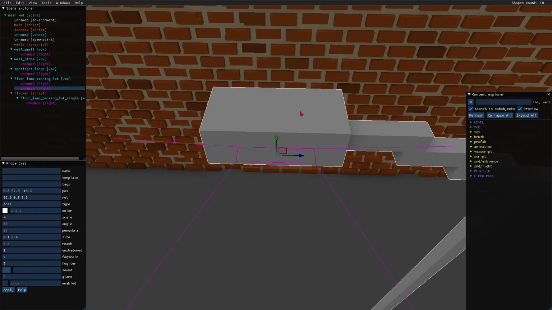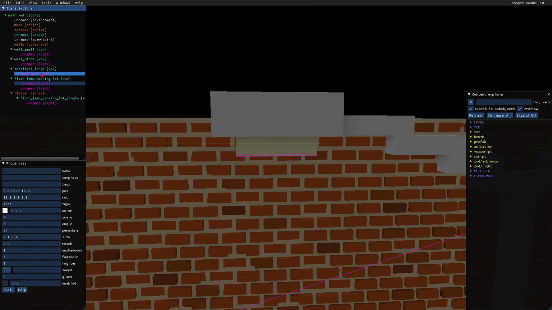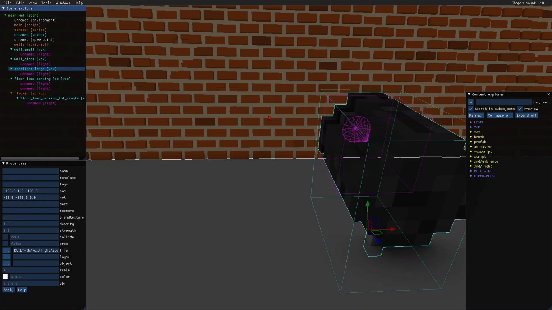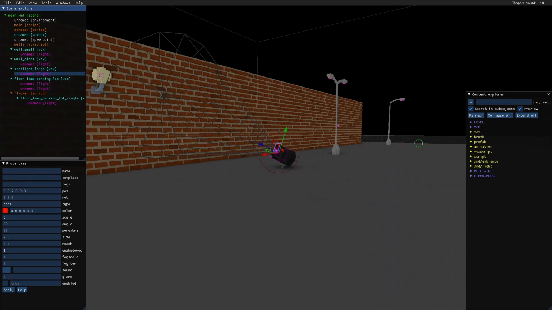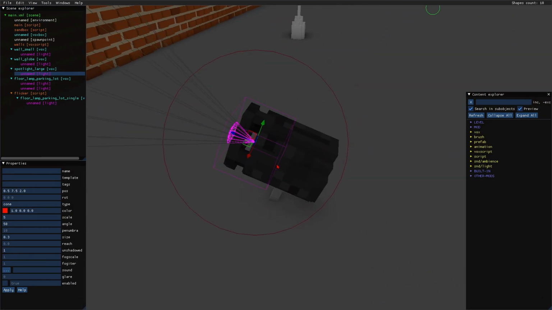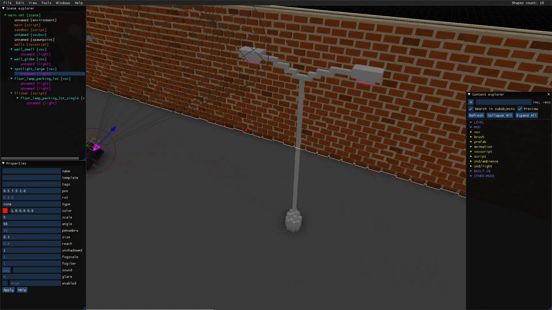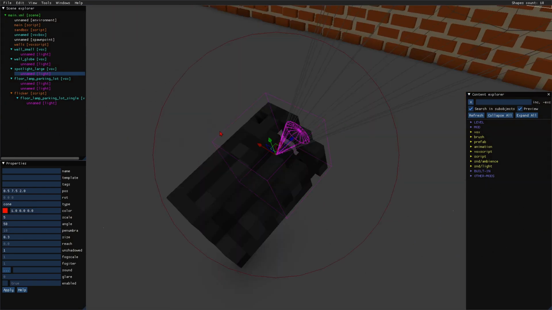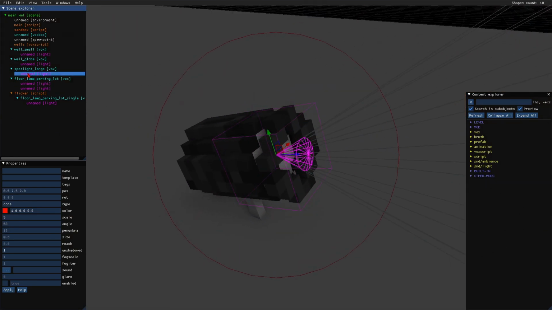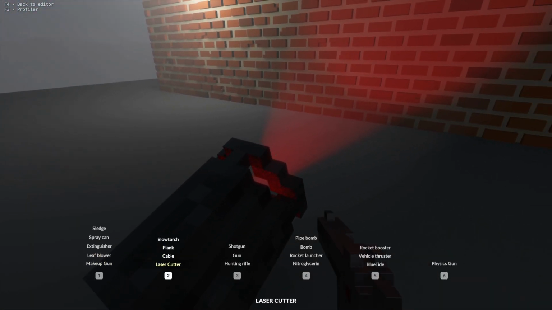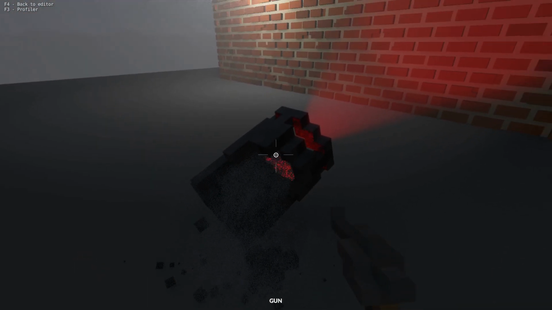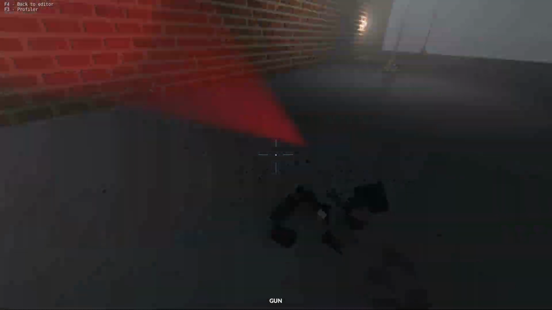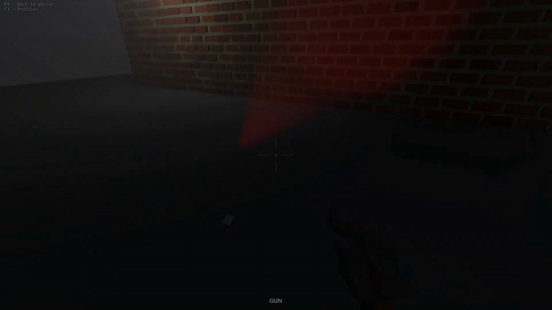You remember these lights are child nodes of the shape that they're in. That's very important. That lets me control the light and the shape at the same time. So if I were to break the shape, the light turns off. Otherwise, I showed you for this light, so I'm just going to take this light outside of the shape like that. Light's still on, but it stays on even if the shape is broken. It just stays in place and looks really bad.